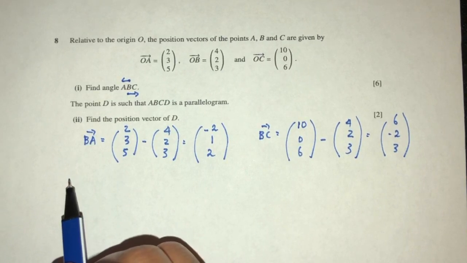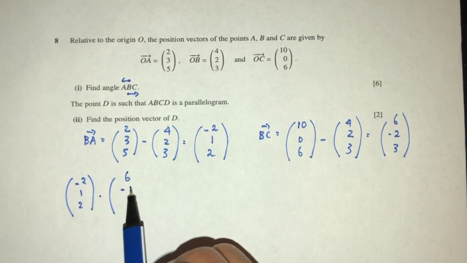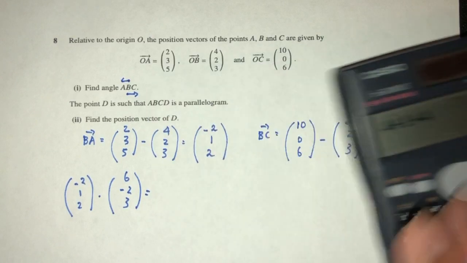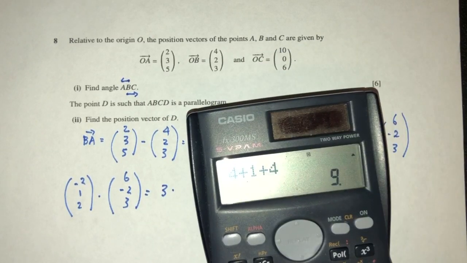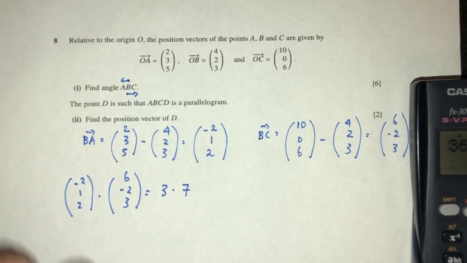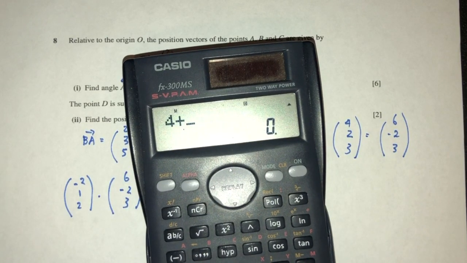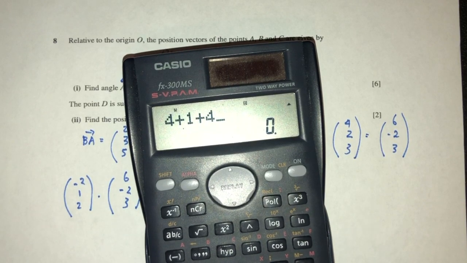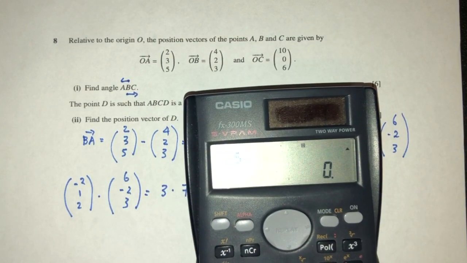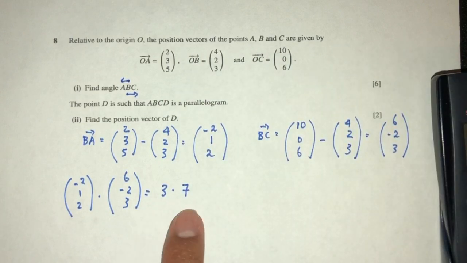That will be dot product of BA against BC is equal to the magnitude, that should be root of 4 plus 1 plus 4, that should be root of 9, that should be 3, multiplied by root of 36 plus 4 plus 9, that should be 7. So again, how do you find the magnitude of the vectors? Pretty easy. We square it. 2 squared, 4, plus 1 squared is 1, plus 2 squared is 4. That should be 9. Root of 9 is 3. Same thing here, you have 36 plus 4 plus 9. Root of that should be 7. So these are the magnitudes of those two vectors.